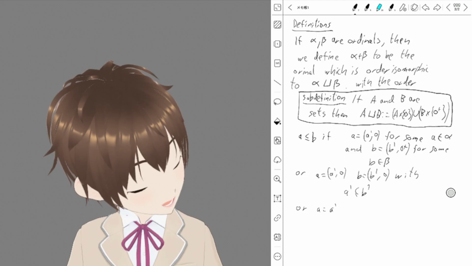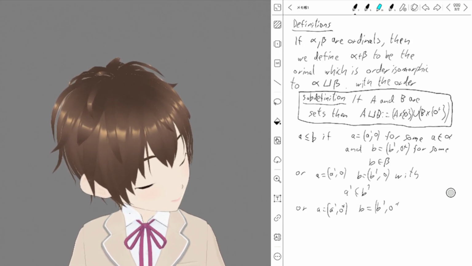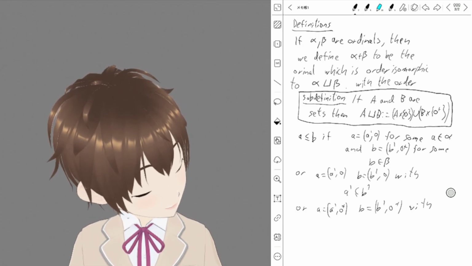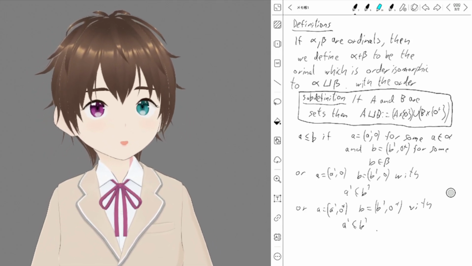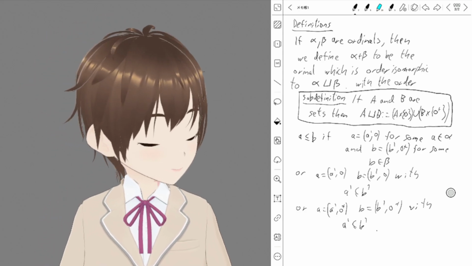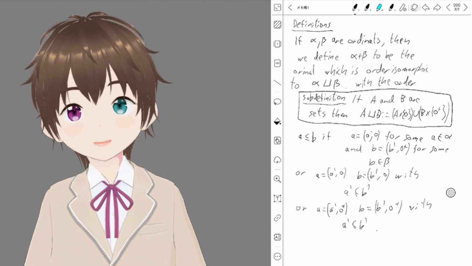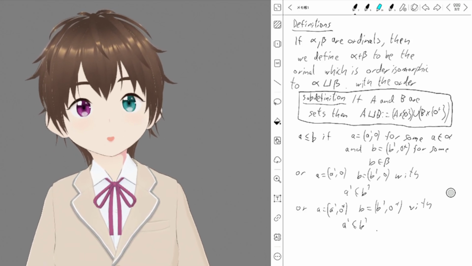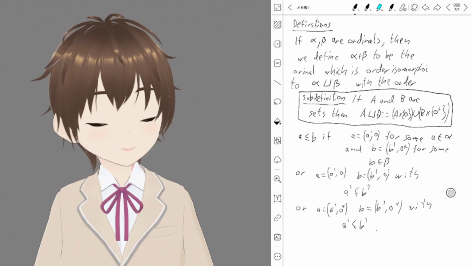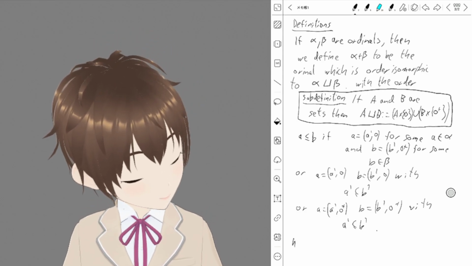or finally they're both in the right part. a is equal to (a', 1), and b is equal to (b', 1), with a' less than or equal to b'. And here they're ordered using the ordering of the ordinals as elements of beta. So there are three cases: either in the same part and they're compared the normal way, or they're in different parts and b is in the second part, which is the more important part. Okay, this gives us a well-ordered set. So note that this is a well-ordering.